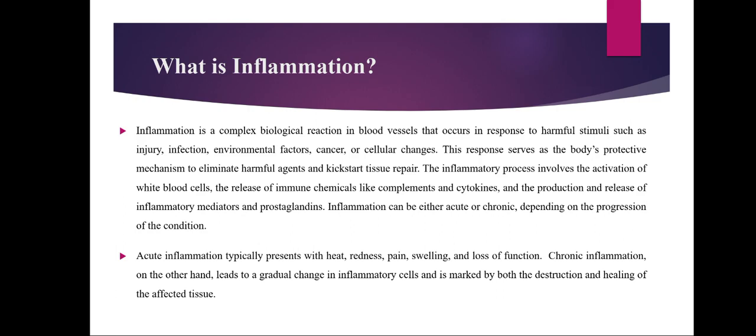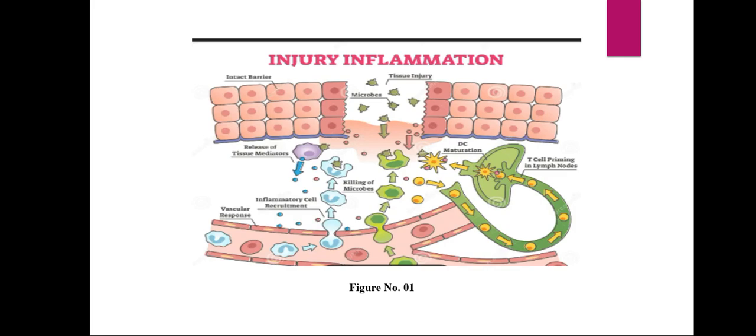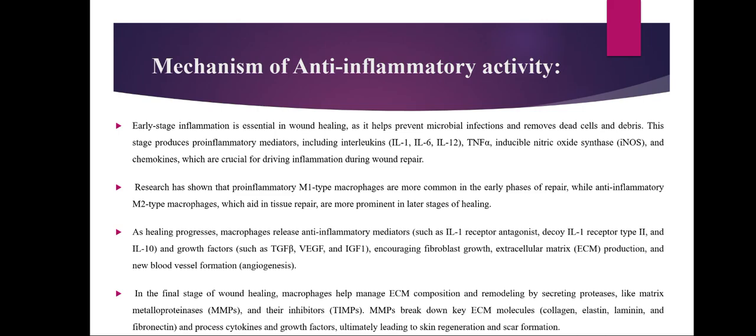Inflammation can either be acute or chronic depending on the progression of the condition. Acute inflammation typically presents with heat, redness, pain, swelling, and loss of function. Chronic inflammation, on the other hand, leads to gradual change in inflammatory cells and is marked by both the destruction and healing of the affected tissue. Here is a diagram of injury inflammation.